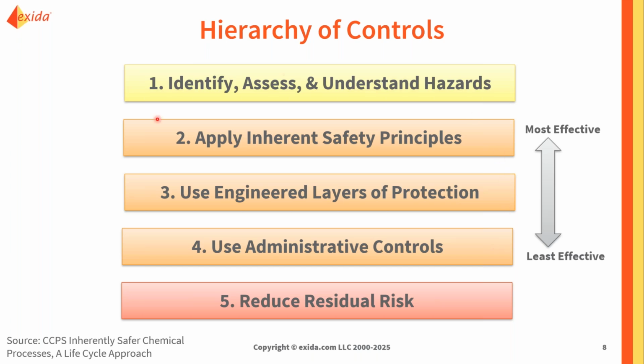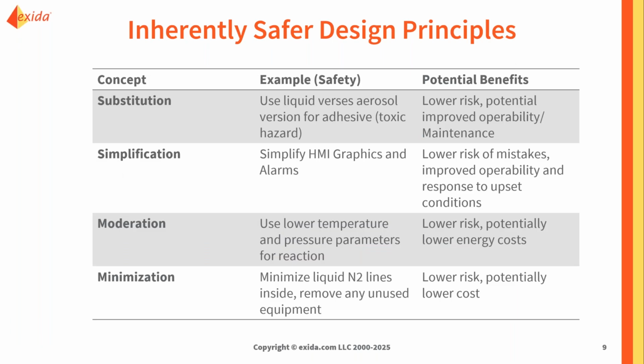And so if we focus in on this second step here, applying inherently safer design techniques, there are four fundamental concepts that we can look at. And here we have just a simple example from the safety side. Each of these are examples I've seen from working with several different sites, simplified to be able to talk through a concept. So the first one, substitution. The idea here is to replace one component or one unit with something that has a lower consequence severity.